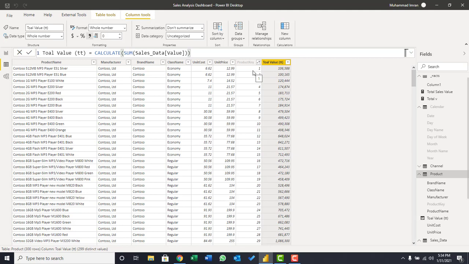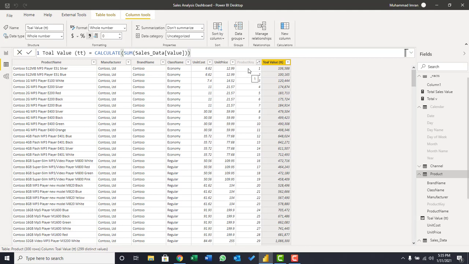What CALCULATE is doing is taking that row context and converting it into an equivalent of filter context, and that filter context is able to propagate through the table relationship. If I do not use CALCULATE, it is not able to propagate through the table relationships, and that was the reason it was not giving me the correct value. Let me explain in more detail.